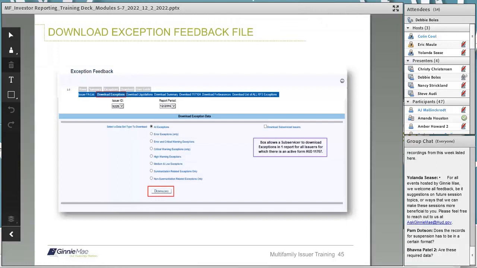Click the Download button at the bottom of the screen. Also, if your organization is a subservicer, you may check the Download Subserviced Issuers box on the right side of the page to download all active exceptions for all of the issuers you subservice for.